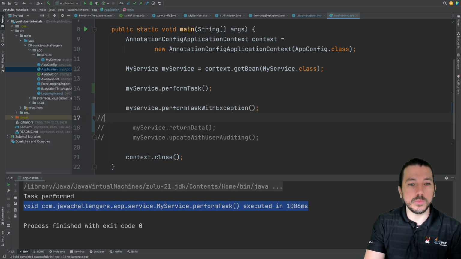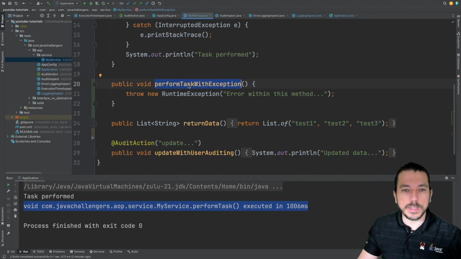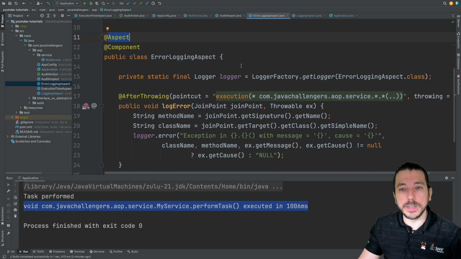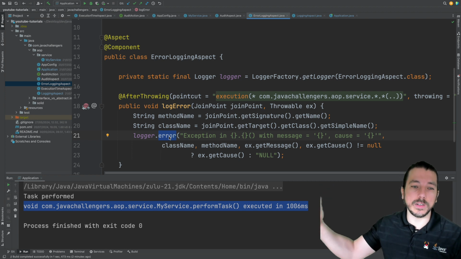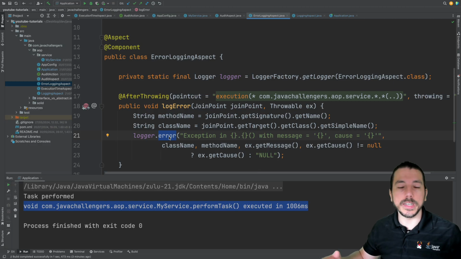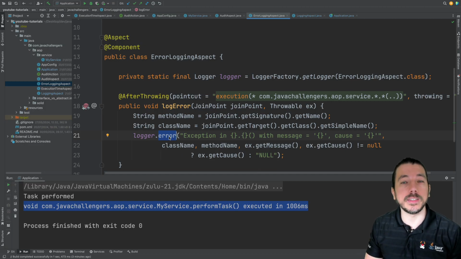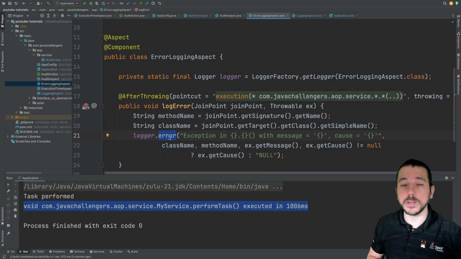Let's go to the next one, which is related to exception handling. So we have a very simple method here simulating the use case. It is this method, perform task with exception. And in this method, we are simply throwing a runtime exception. And here we have the aspect to handle our exception. And here we are getting a logger class, which is better than logging with system.out.println. It's a good practice to use a logger object because that gives us control to log in different levels. So we can log at error level or warn level or info or debug level. So this gives us more flexibility to monitor our application. Otherwise, we can create log pollution. We can create lots of meaningless logs, which makes our log reading more difficult.